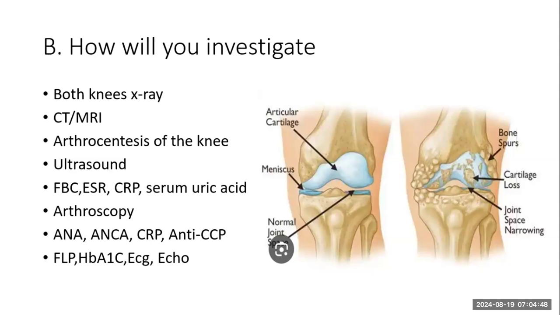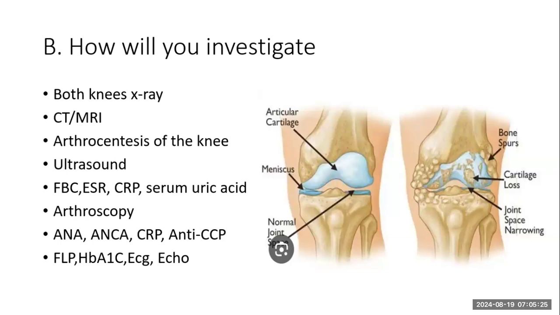Then you look at the synovial fluid under polarized light if you want to look at gout and pseudogout. For gout you might see negative birefringence under the polarized light, while for pseudogout we see a positive one. Then you can also do an ultrasound. Ultrasound is said to be important in cases where the anatomy of the joint is difficult to assess, especially when you want to do arthrocentesis in this patient. Also, it can be used to monitor cartilage destruction and the effects of the therapeutic intervention in this patient.